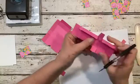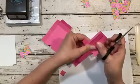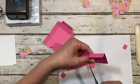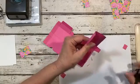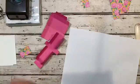Okay. I hope you guys give it a try though, because it really is not hard, and they are super cute, and they're perfect for little gifts. All right, just a little something. Let me get rid of those.